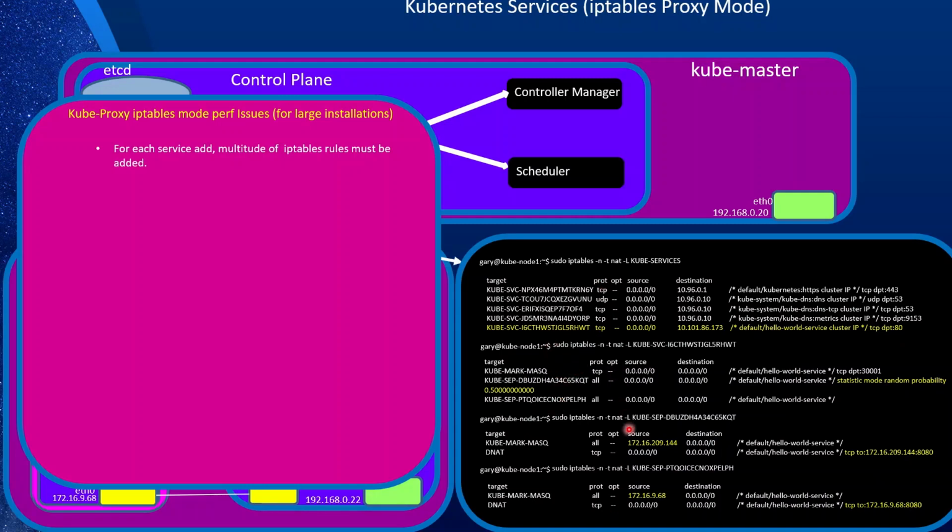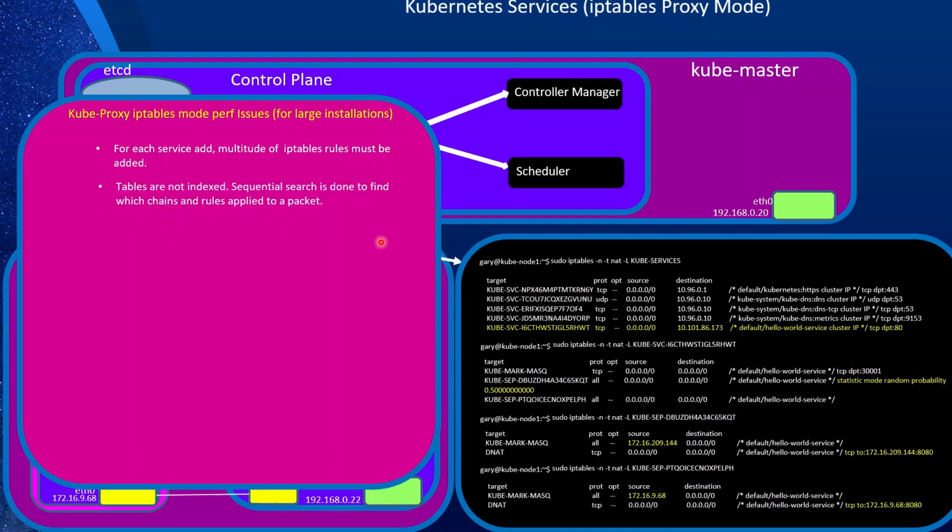But we have a lot of services, and actually we didn't look at all of them. There are some changes, for instance, this one here, which applies to the node port. So there are many, many rules that it creates for simply load balancing a service. Again, this is not a big deal when you have a medium number of services, let's say below 1,000. If you go over 1,000, then performance may become a problem.